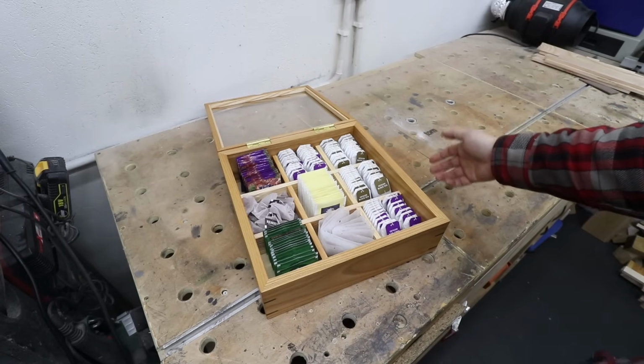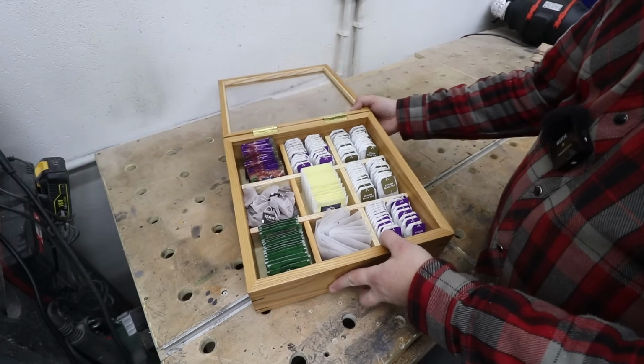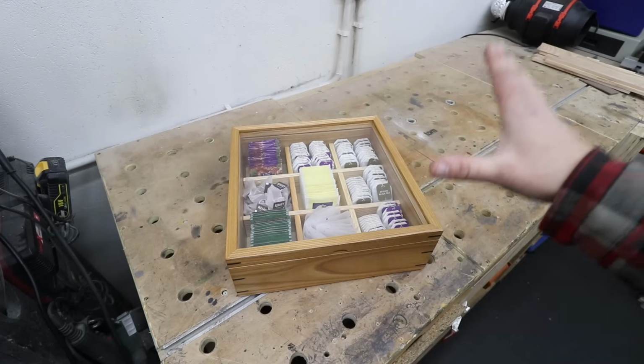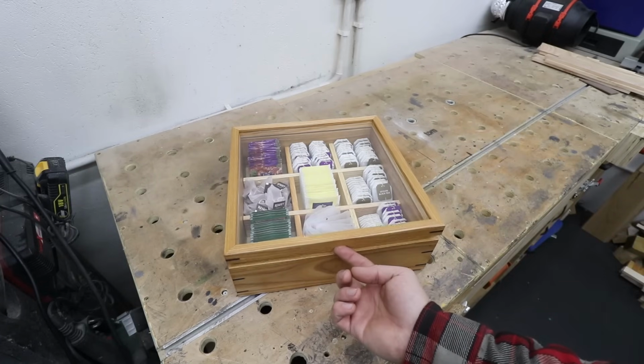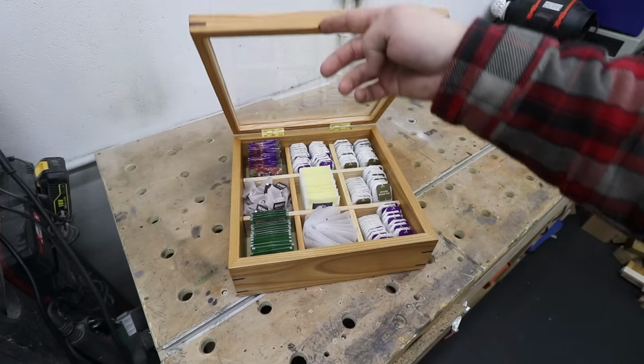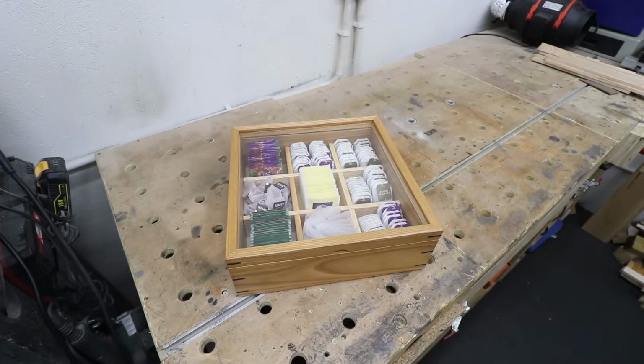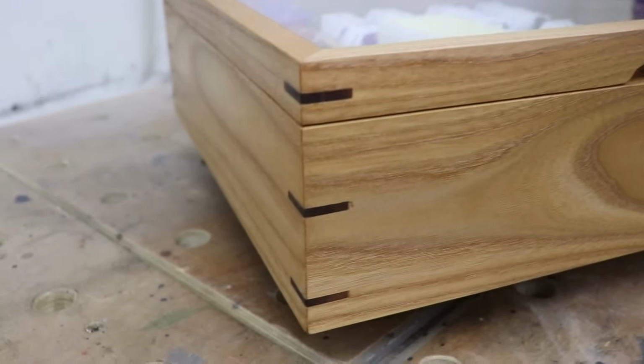And check it out, fully loaded. That's definitely going to last somebody for a while. Absolutely love how this looks. And that little lip there, nice and easy to lift up. Absolutely spot on project. I really do like how this project came out.